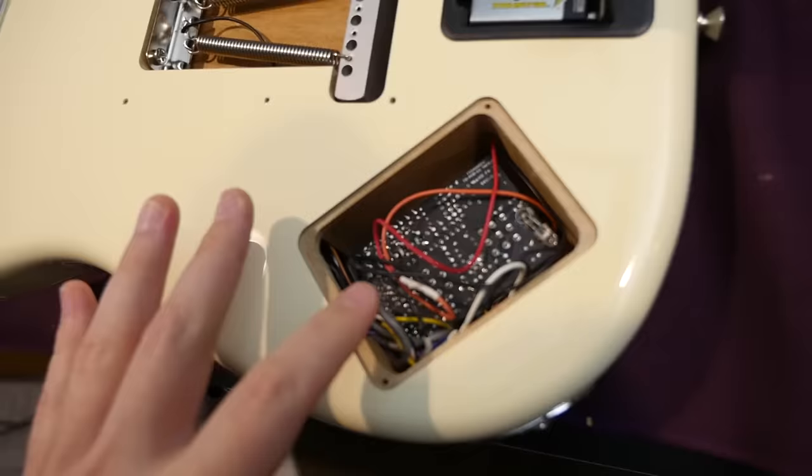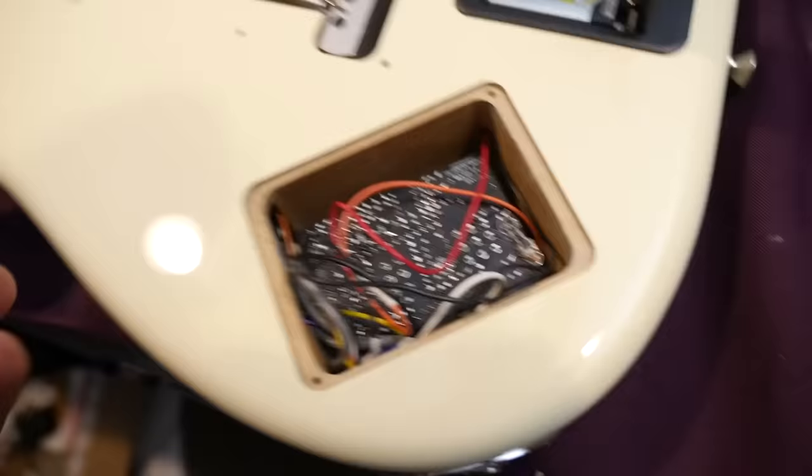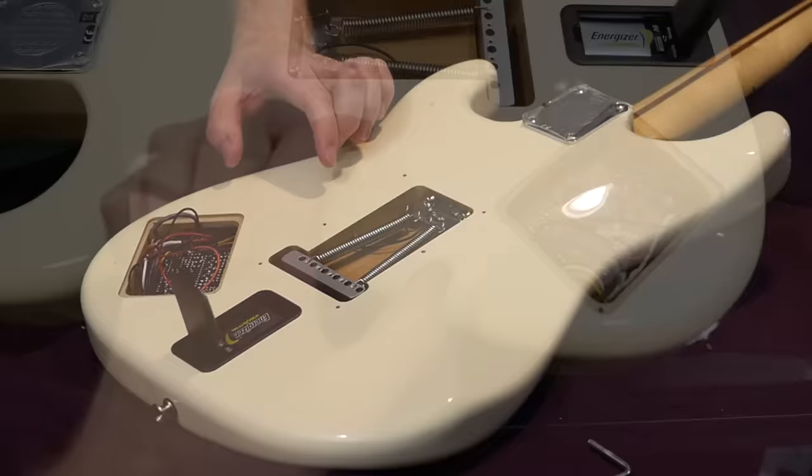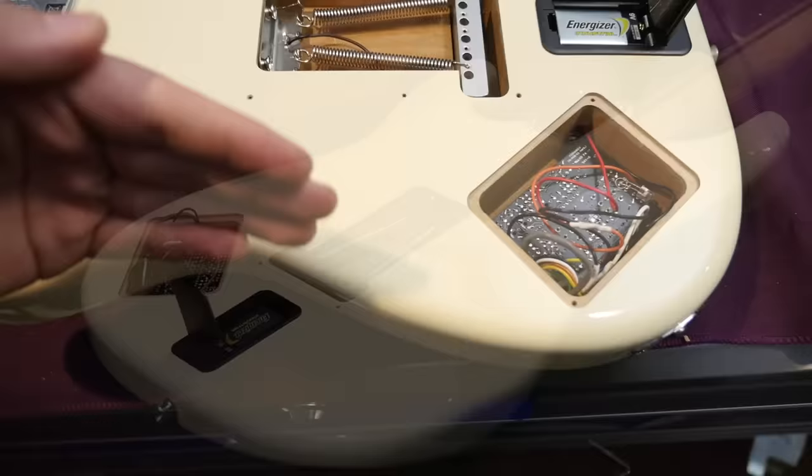So this is what the Sustainer system looks like. You get this whole giant PCB system in here. It's just a giant block routed out of here just so they could put that there. And it makes sense that they then move the output jack to the side because it's real easy to get to from there. You can see all the wires just wrap through there. It's basically right at the end of that channel. It just leads into that. So it wasn't that crazy for Fender to have to route a little cavity out right here.